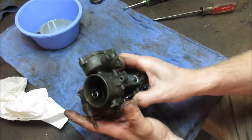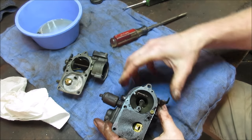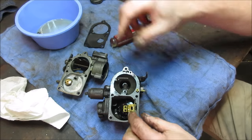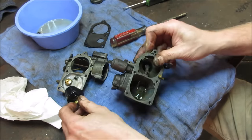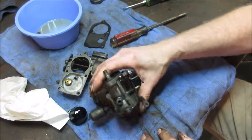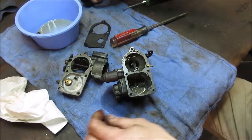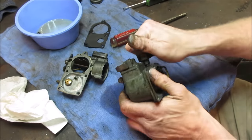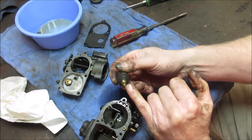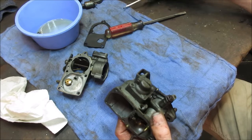All right, we should be able to crack that open. Let's see how much crap is in here. Yeah, there's a little bit of dirt down there, but not terrible. Not bad. All right, that accelerator pump is in here. There's that shutoff I was talking about, and it just blocks off these ports going right through with a plunger internally. So we need a little baby screwdriver. Hold on one second.